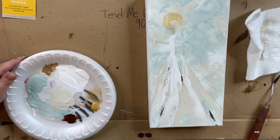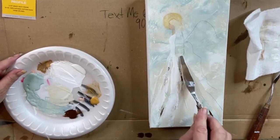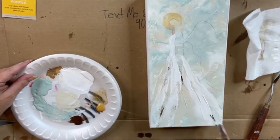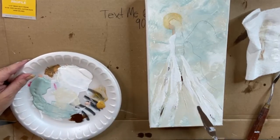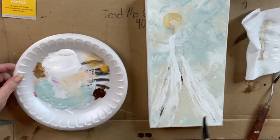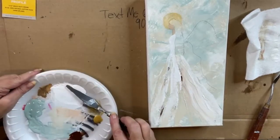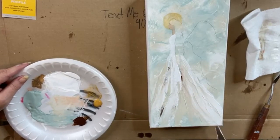Right on top. And we're just creating a really multi-dimensional dress for our angel. So just keep pulling color. You can add a little bit of that beige back in. I actually have a little bit of that face color. I might bring a little bit of that in too. Don't be shy. A little bit of white. Watch me. I'm going to do something crazy in a second.